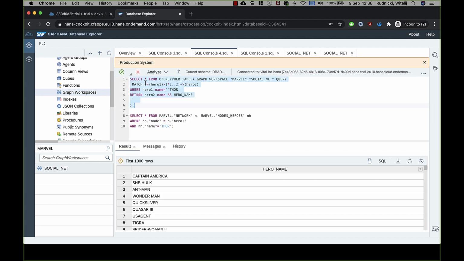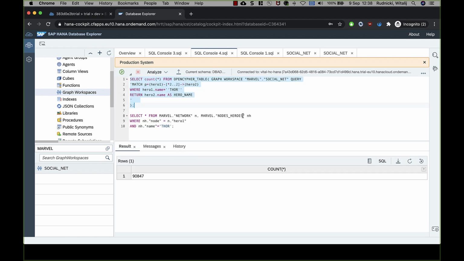Now we are getting more than 1000 rows, so let's just do the count. So there are 90,000. And if we would like to write the same now using regular SQL, we need to start joining more tables. So instead of just one network table, we would need to join two of them, and we would need an additional join.